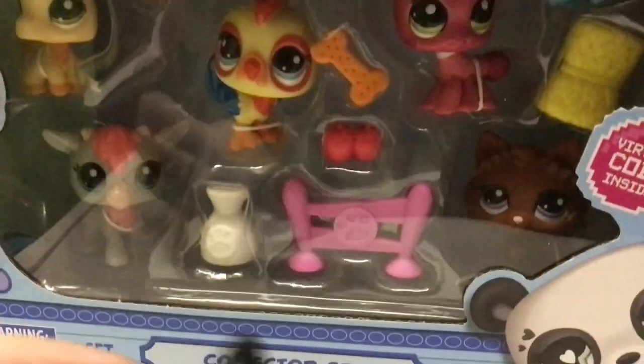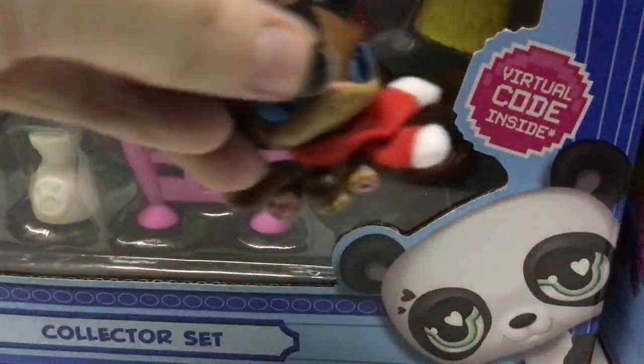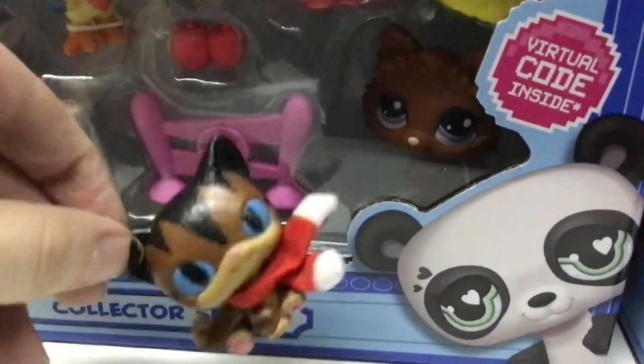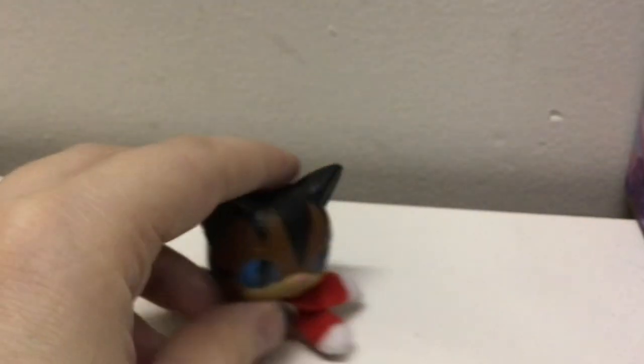The set I got here is the Farm Bestie set, which is the one I was most excited to get, and the entire blind bag display, plus the little bonus cap. We're getting into it. First off, we are doing the Farm Bestie set. Alrighty guys, so I unboxed stuff and I'm going to show it to you. There I am. Sometimes it's hard to tell where I am.